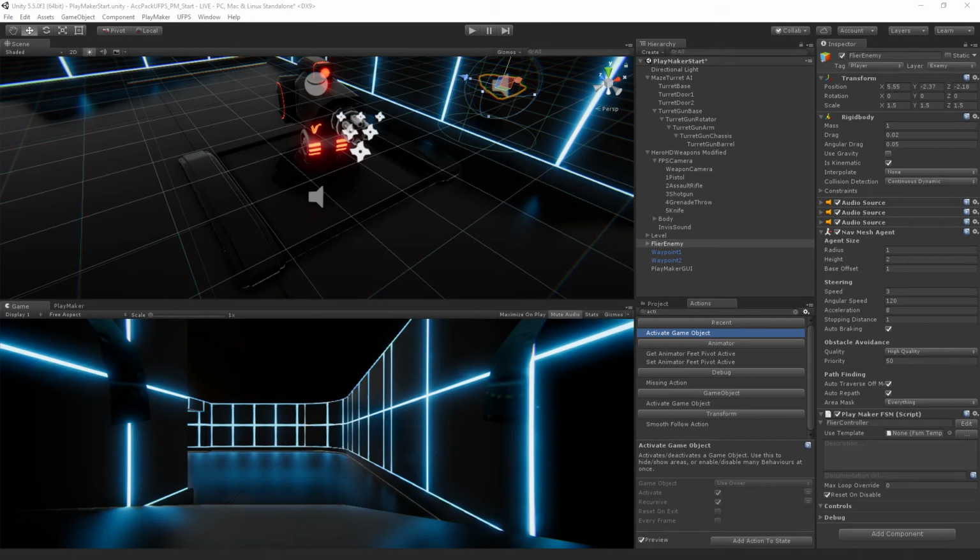Hydrogen asks, is it essential to use the mobile shaders when targeting mobile platform, or can we get away with the standard if it's only 1 or 2 assets per scene? I would say you've got to just profile on your lowest spec device, right? It depends what your least performant hardware that you're going to support is, right? And just test. Because there's no guarantee. You just have to see what your scene looks like and performs like on your target hardware, right?